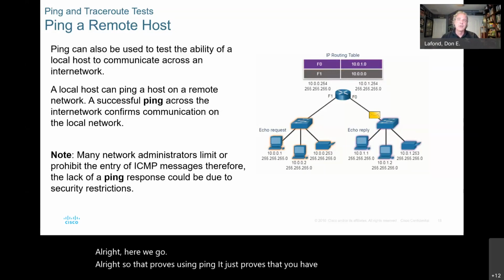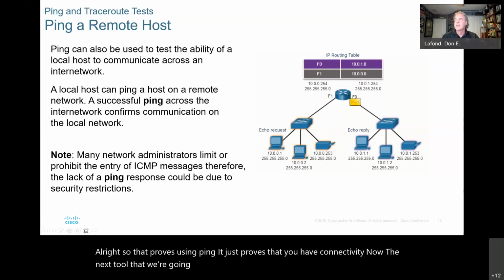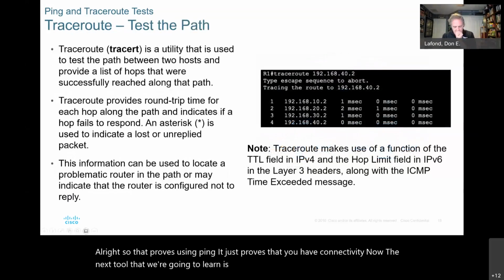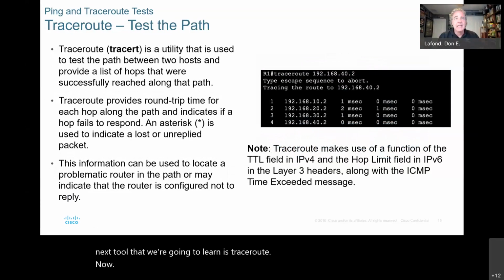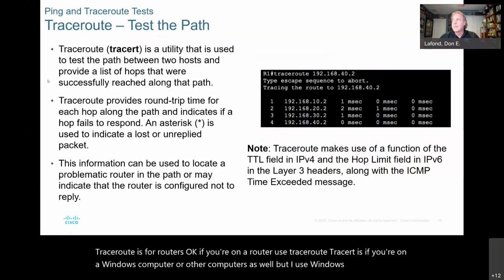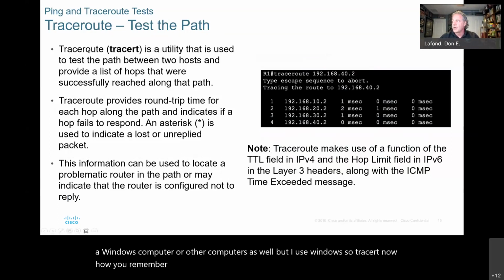Now, the next tool that we're going to learn is Traceroute. Traceroute is for routers, okay? If you're on a router, you use Traceroute. Tracert is if you're on a Windows computer, or other computers as well, but I use Windows. Now, how you remember which tool to call it and what the command is, see, if you're on a router, it's Traceroute, just remember route is on a router.